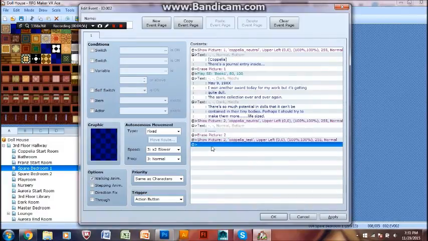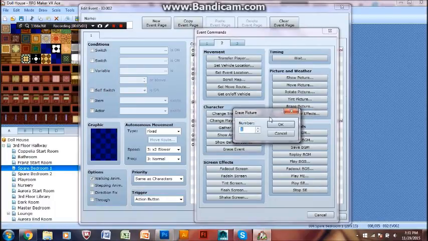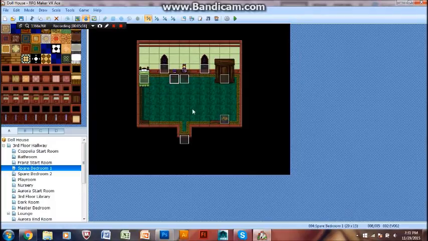Now this won't delete the picture on its own. That's a separate command. So you have to go in again, this time click Erase Picture, and set it to the same number you assigned the picture. You have to do this or else the picture won't go away and will be obscuring your player's view during the game, and you don't want that to happen. So that's pretty simple, really. It's just two simple commands, so I hope you found this useful in making your own games.